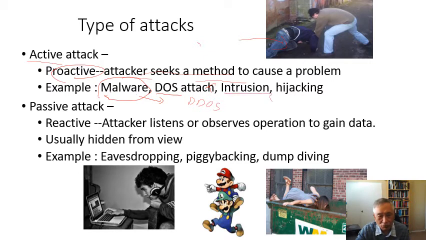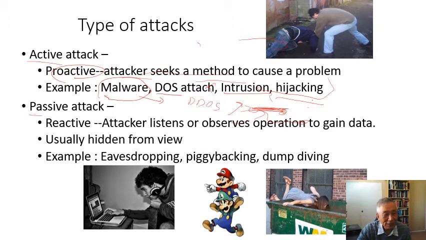And then the intrusion: somebody comes into my network space and starts searching through the data and obtaining your data. Hijacking is when we have a communication channel established, then they jump in and take it over. That's like hijacking a car. So that kind of bad behavior exists in cyberspace. The security specialists try to find the best measures, and the methods keep changing. The countermeasures keep being devised, then a new method of attack comes and they try to counter that.